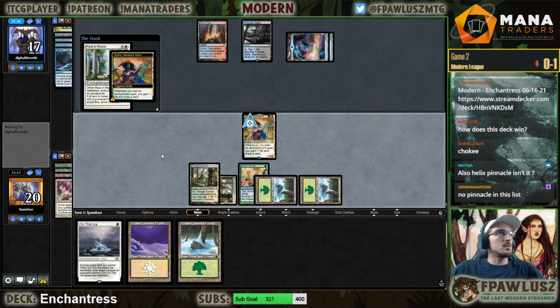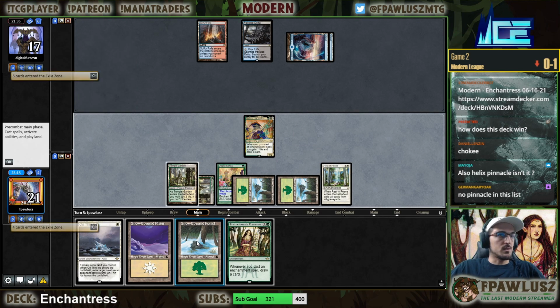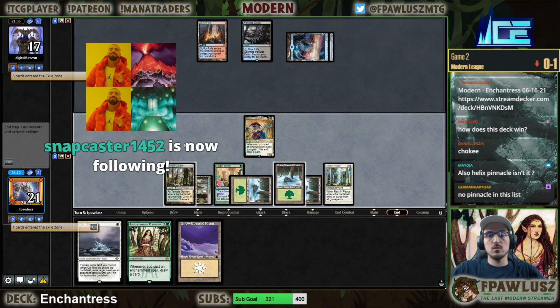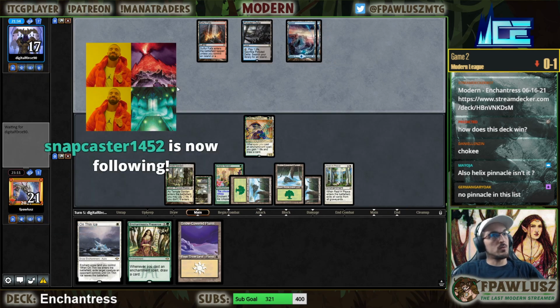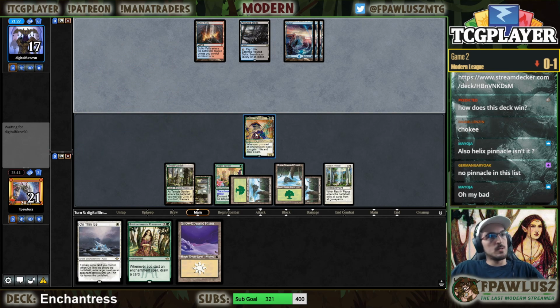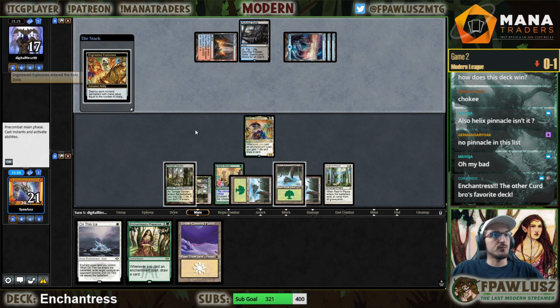No Pinnacle on this list? No. Pinnacle is honestly just kind of a meme win condition. Snapcaster, I think, will follow. Even Emrakul seems more reasonable than... What's this? That sucks.